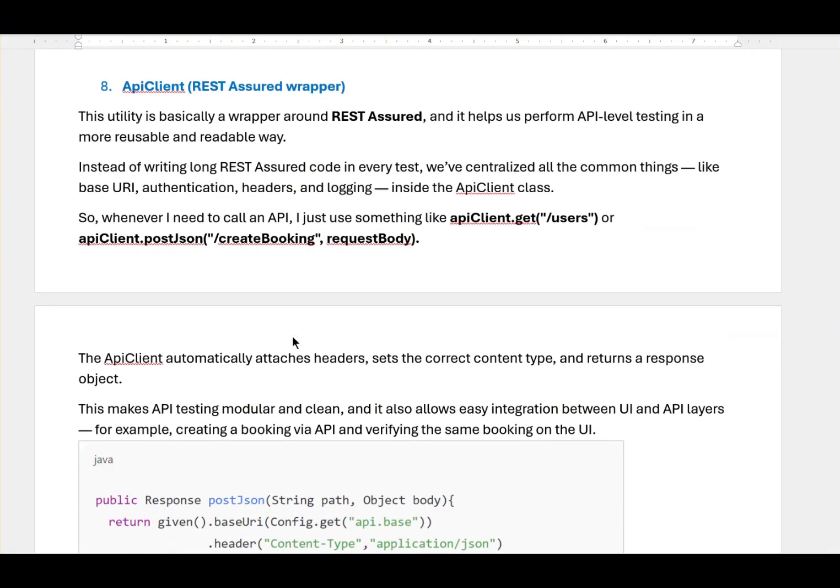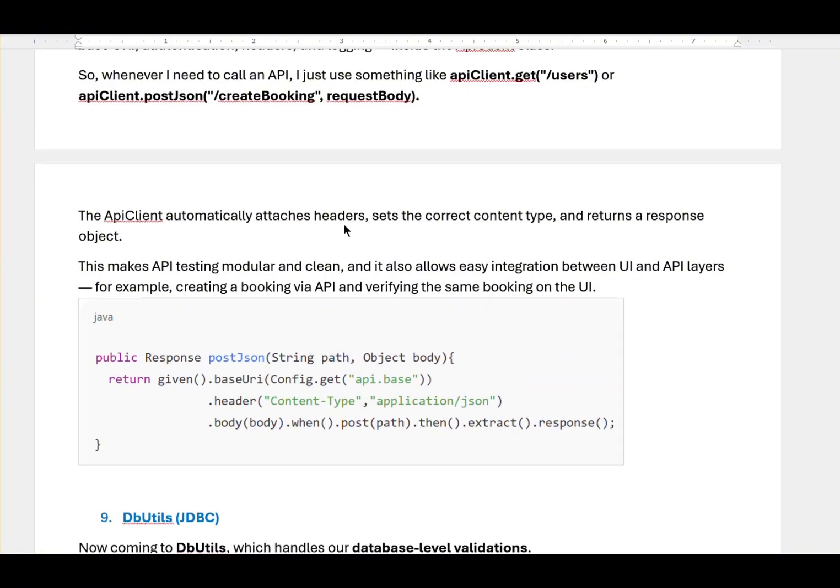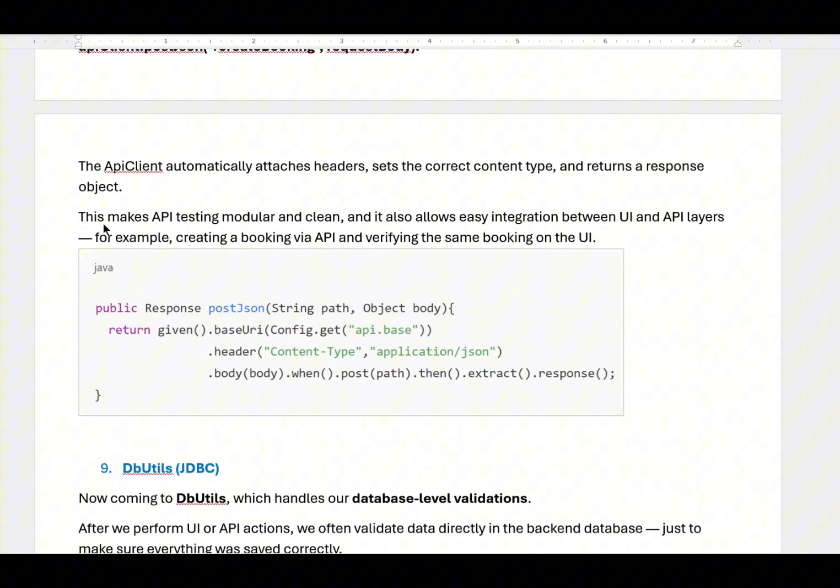So whenever I need to call an API, I just use something like apiClient.get users or apiClient.postJson create booking, comma, request body. The API client automatically attaches headers, sets the correct content type, and returns a response object.